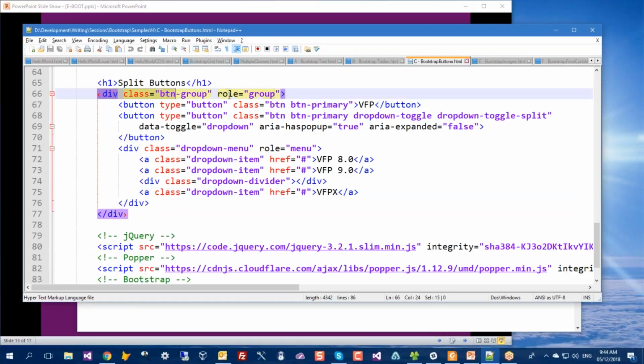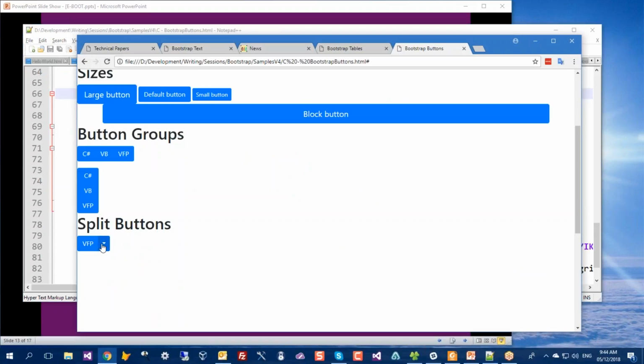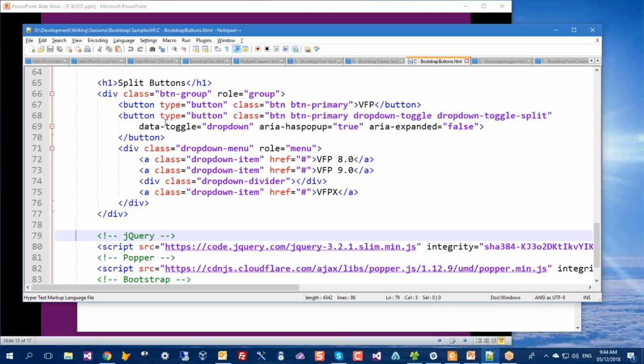So here again, we're going to have a button group, a little bit more complex this time because we have more choices. We have our div, which is a button group that gives us this grouped button appearance, and the two elements inside of it are going to be these two buttons. So the first button is just a straightforward button as we've seen before, primary. The second button is going to be a drop-down button, so it's a little bit more complicated in its definition.